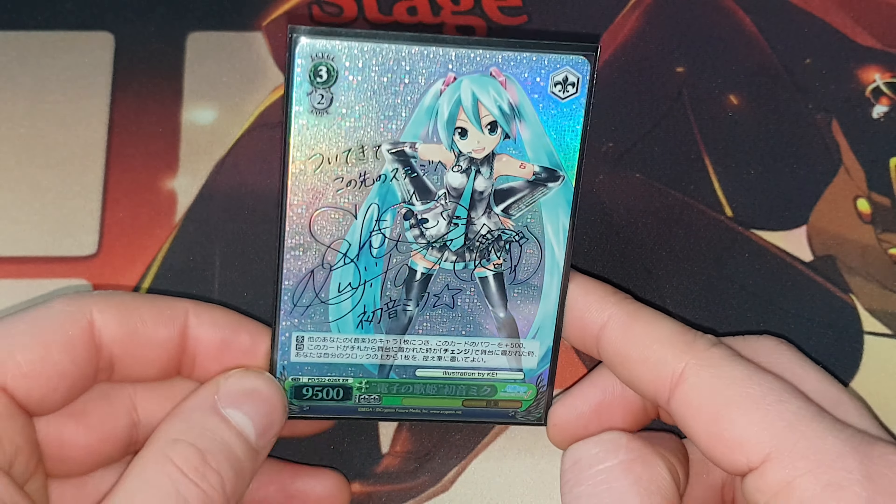We got some more random Weiss Schwarz sign cards. I kind of just picked these up because I think the artwork looks good on them — I honestly cannot remember for the life of me what series this one is from. What is this one? CK2. I have no clue — maybe it's Milky Holmes? These ones are non-foiled, same with this one, and they're really old ones from like 2010 or 2011 where they just didn't make everything foiled. This one's a double signed but it's considered a common because they didn't even put it as an SP in the old series if they weren't foiled — which is very interesting when you get into the nitty-gritty of Weiss and other card games.